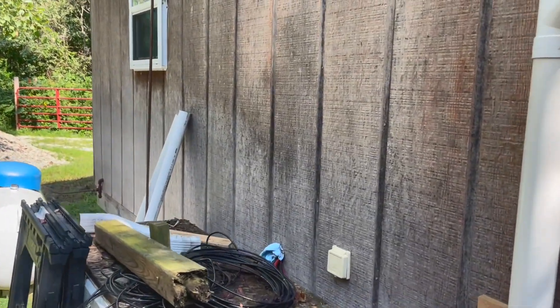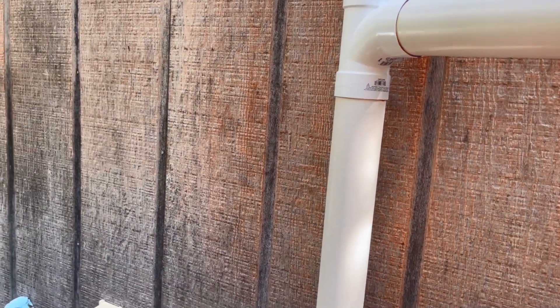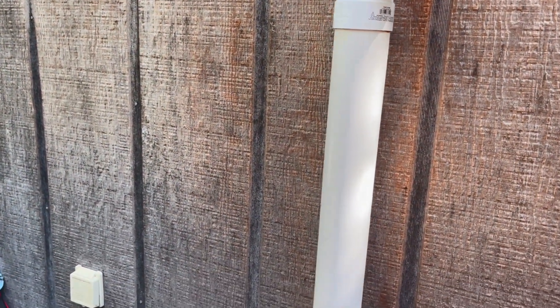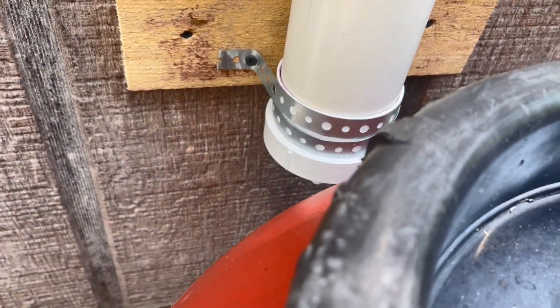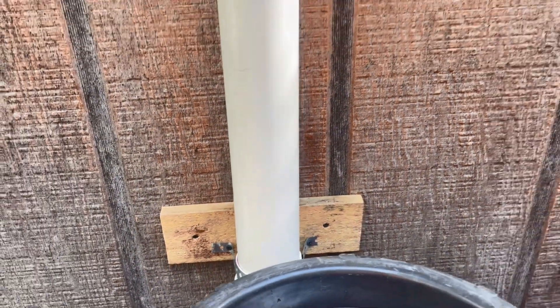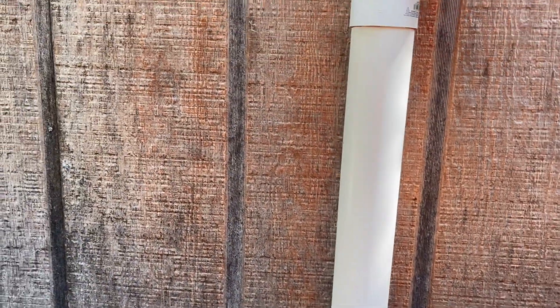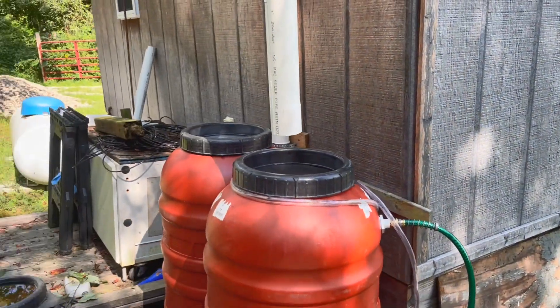You don't have to buy all that stuff they try to advertise. It's very solid — it's not going anywhere. I put plumber's tape around it as tight as can be. It's only going to hold about a gallon and a half of water, maybe — a couple of pounds, maybe 12 pounds. But yeah, there it is.